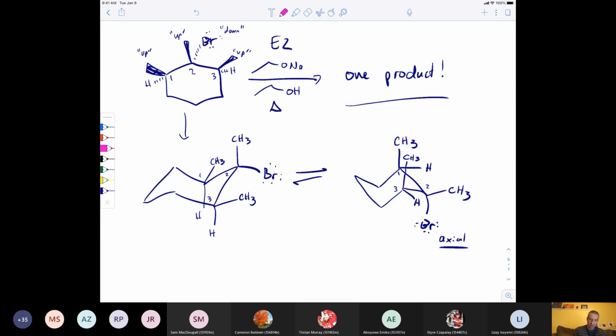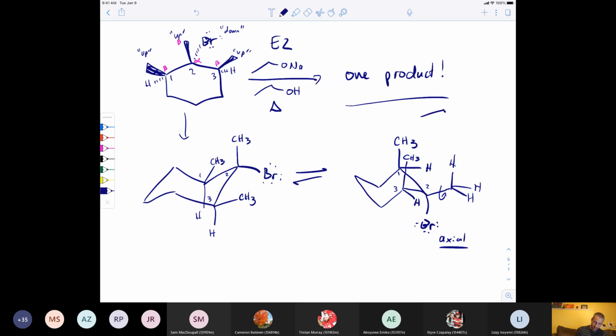And this is the tricky part. It's not really that tricky if you think about it. You have an alpha, we have a beta, and we have a beta, but we have one other beta up here too, don't we? We didn't think about that beta yet. Well, that beta is no problem. It's not on the ring. It can rotate freely, right? That's a C-C bond that can rotate around no problem. It's easy for one of those hydrogens to be anti to the bromine leaving group.